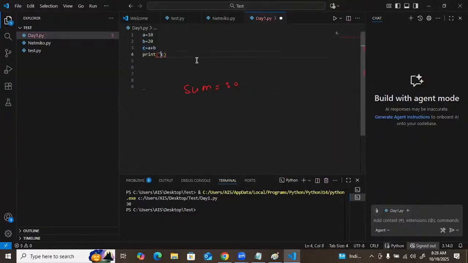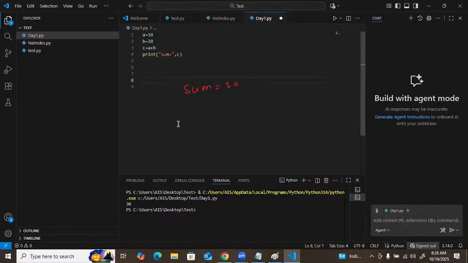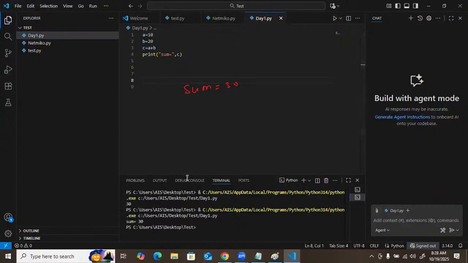In the double quote, I will write sum equals to, comma C. So it will print sum equals to 30. You can see now, it's printing sum equals to 30.